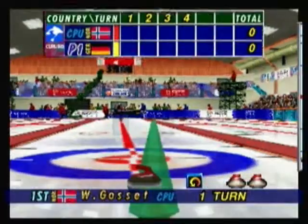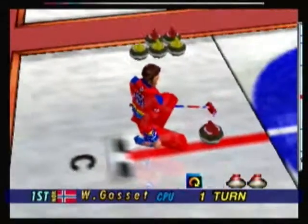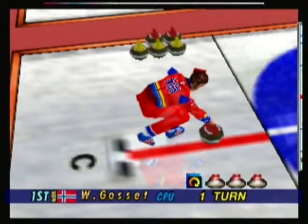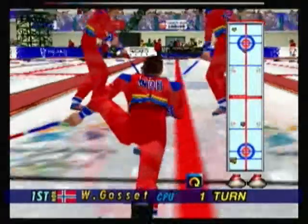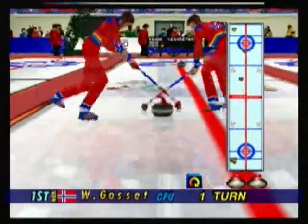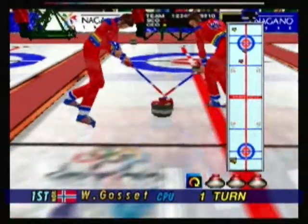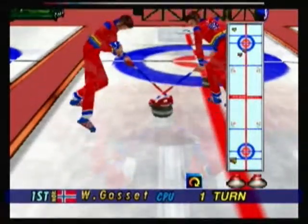Dang it. Okay, so this is definitely gonna be a long game, so what I'm gonna do is give a little highlight of the end of each end. Then we'll skip it, show you the score of each end, and after that, we'll focus on the very last end and give you the entire final end. I know, too many ends, but that's not my fault. That's the way these things are called. Okay, just bear with me.